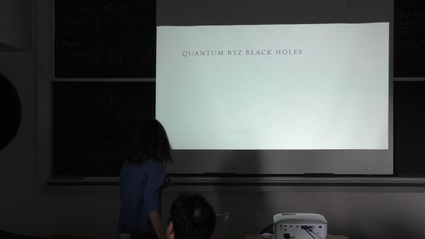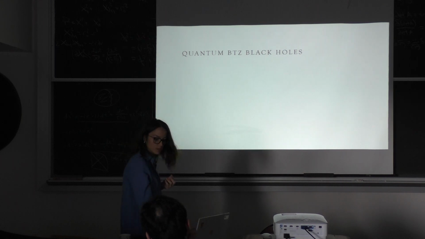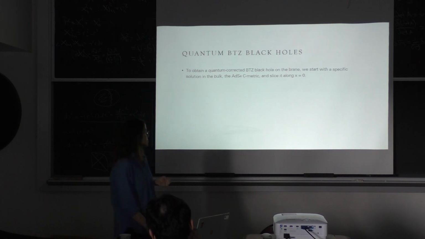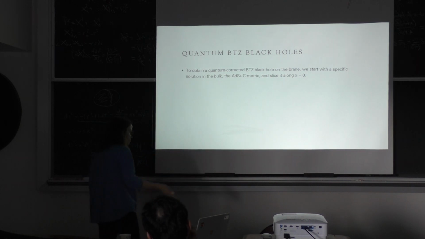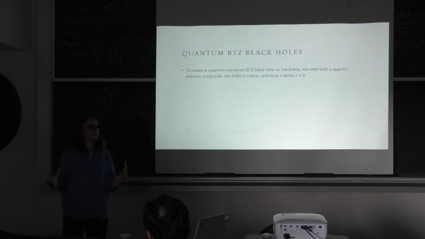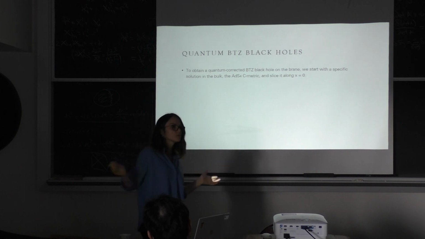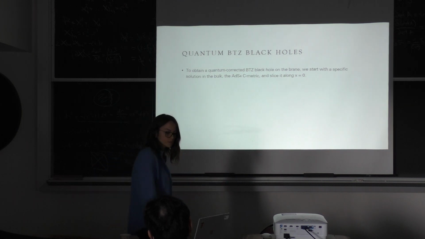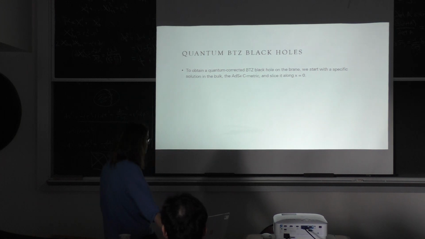So let me now go to an example, which is actually going to be useful for me. Remember, why am I using this double holography? Maybe you forgot it by now, but the point is for me to look at the BTZ black hole and add some sort of matter to it. Looking at the BTZ black hole with matter means that my brane is going to be three-dimensional. So I'm going to put myself in a setup where I have an AdS4 bulk metric.